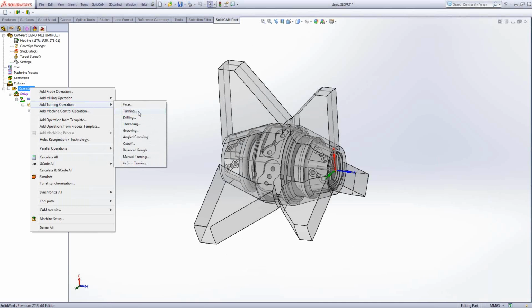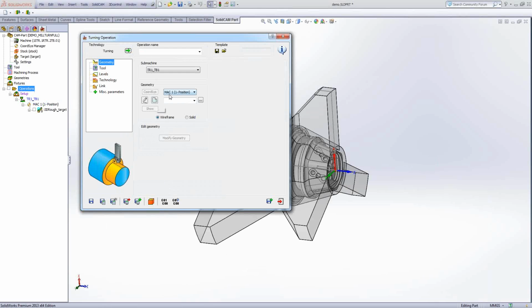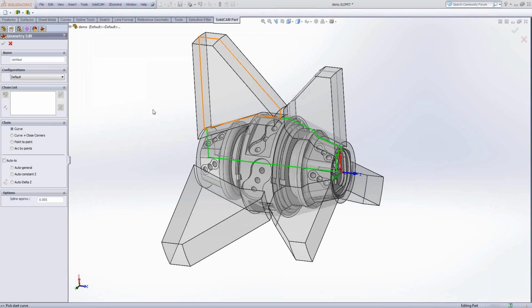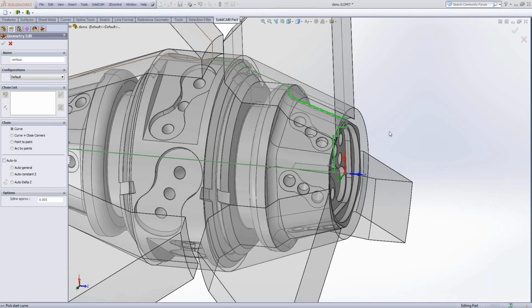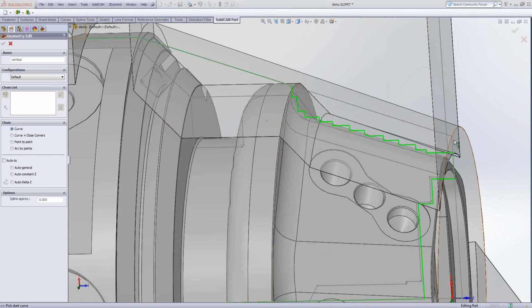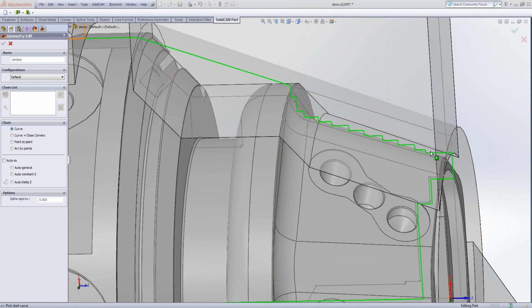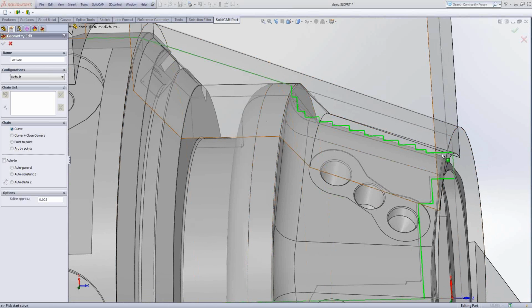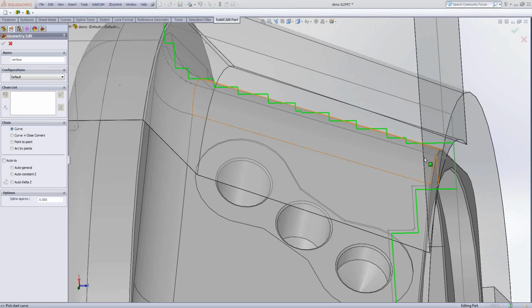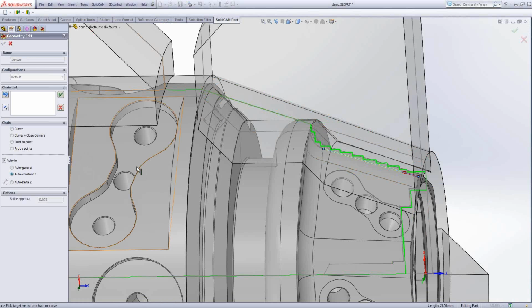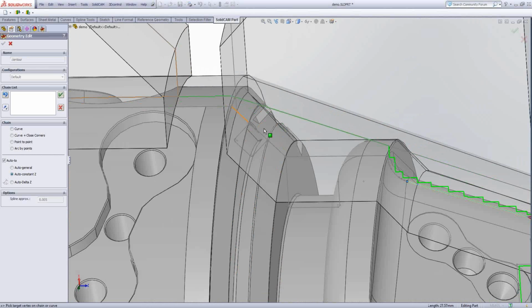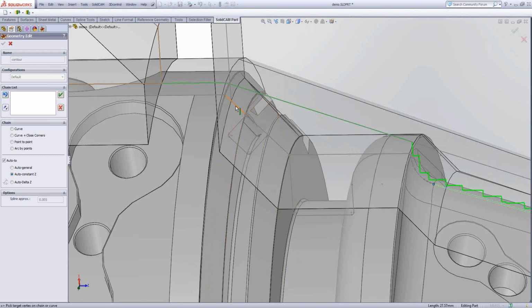Add the turning operation on Mach 1 position 1. Define the geometry. You see already the stock that was before, and now after the 3D machining operation the stock is updated, from here auto to constant Z up to here.